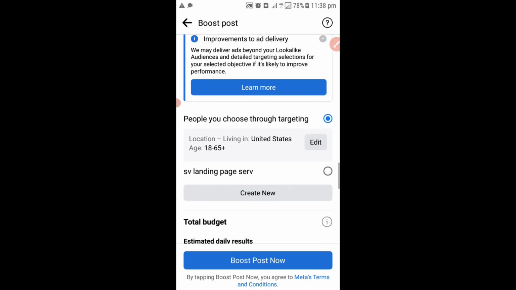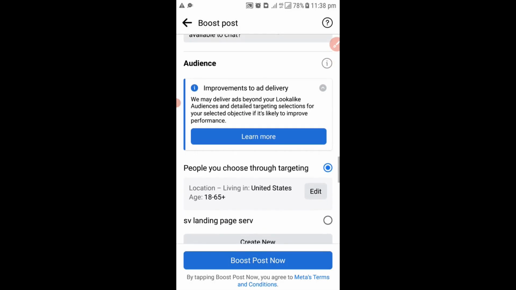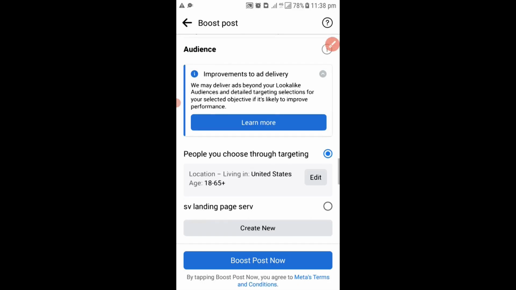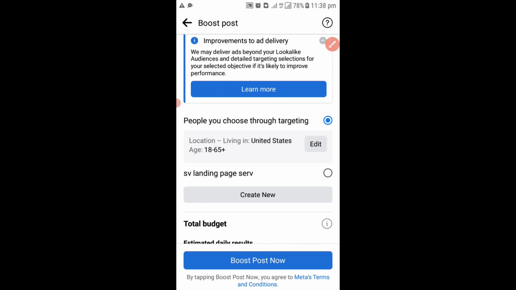So now I'm going down here, you can see where we have audience. This is where I was telling you about knowing your ideal customer interest and demography, because you will surely need them when running your advert. So now that you know your customer's interest and demography, you just go ahead to select or create.